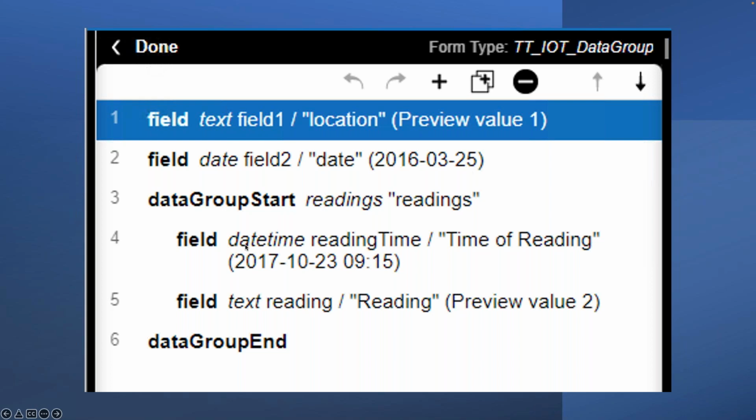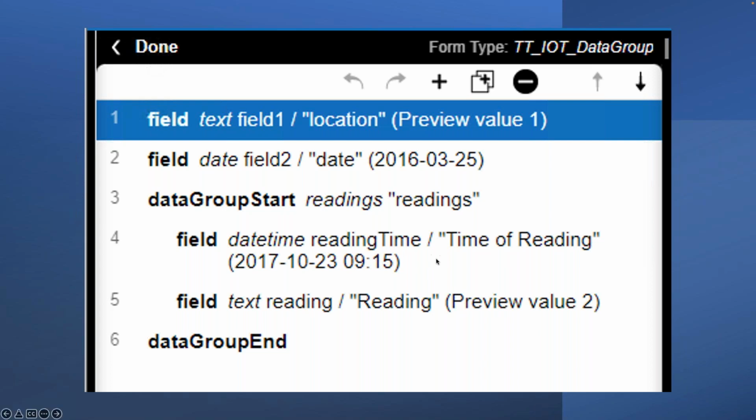But for the measurements themselves, we place them into a data group, which means that we can put in as many readings as we want for a particular day. So here we have the reading time, that's when the reading took place, and then what the actual reading of the sensor was. So that when you look back at this record, you'll be able to see, aha, at 9:15 a.m., we had a reading of, say, 37.2 or some random thing like that, right?